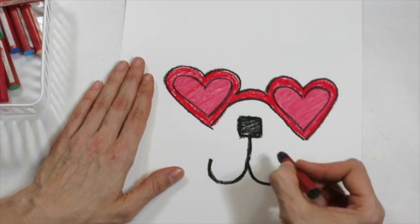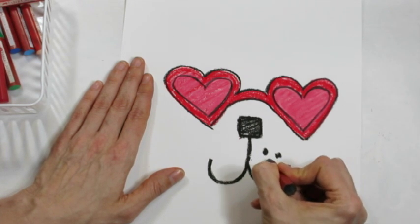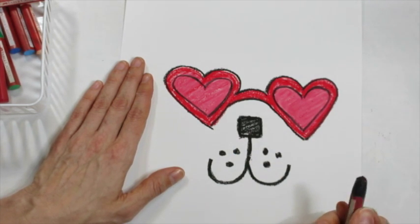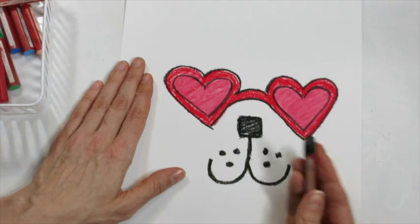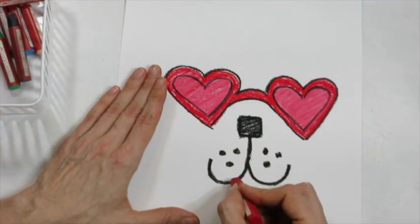Now I'm going to add a couple little polka dots to show that this is where whiskers come out of. So I'm going to do 3 polka dots. You can do more, you can do less. It's up to you. My dog used to always have her tongue hanging out. So I want to make a tongue, but I don't want to use black. I'm going to switch back to red. So the tongue is kind of like the letter U.